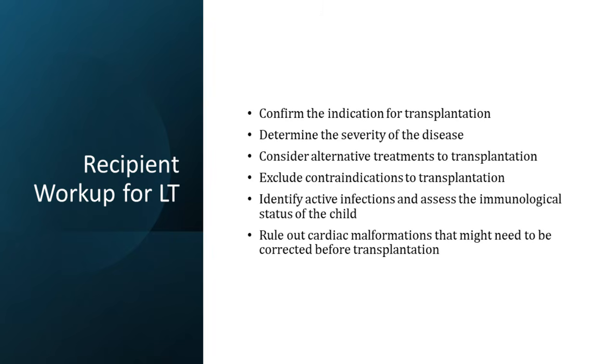Then contraindications to transplant. Like I told you, mitochondrial hepatopathy, if you have a multi-system involvement, you would tell them transplant is not possible. Then infections you have to see in the child. Like last time we did a transplant in a child with an ALF, and the child had parvovirus. We still went ahead with the transplant. The transplant was a success, but the child died of aplastic anemia because the parvovirus went and affected the bone marrow. But at that time we didn't have a choice, because with ALF the child was sinking completely. So you have to weigh the pros and cons as to when to do it, when not to do it, what infections will you do.